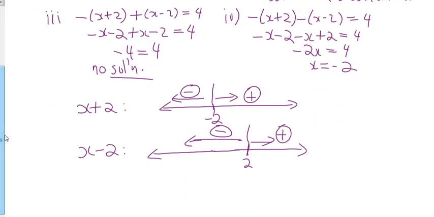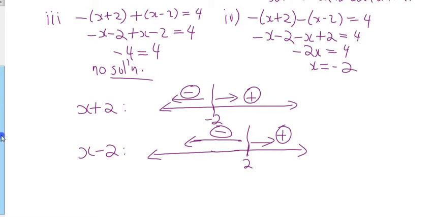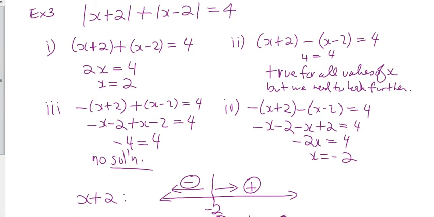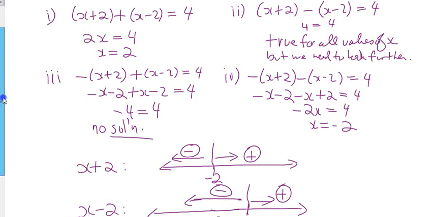What if x is 0, though? What if it's in this interval? What do you get? You get 2 plus 2, which is 4. What if x is 1? 1 is also in the interval. What do we get? 4. What if x is negative 1? 4. What if x is negative 2? Well, we already know that one works, right? What if x is negative 3? Then what do we get? Not 4, right? Because negative 3 minus 2 is negative 5. It'll be too big. So which values of x do we have a true statement for?